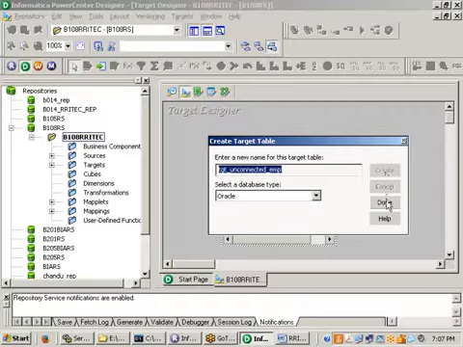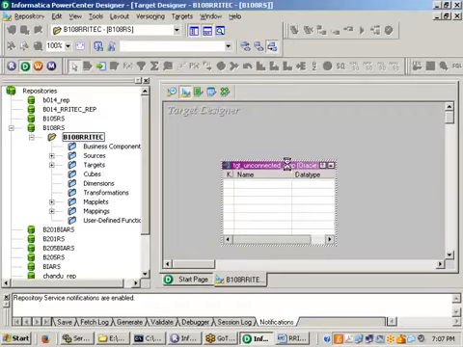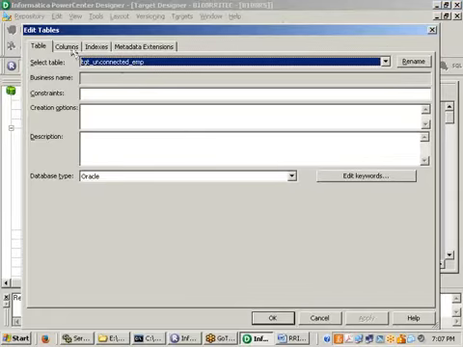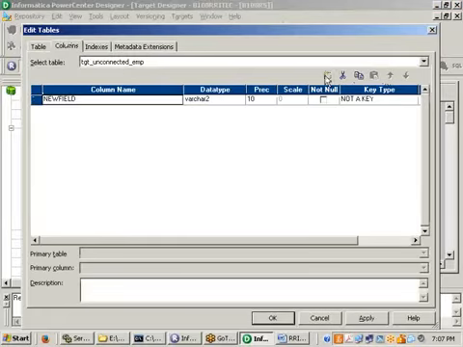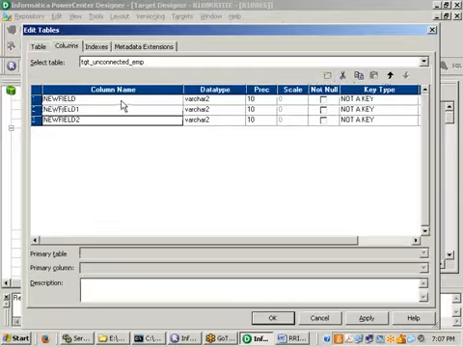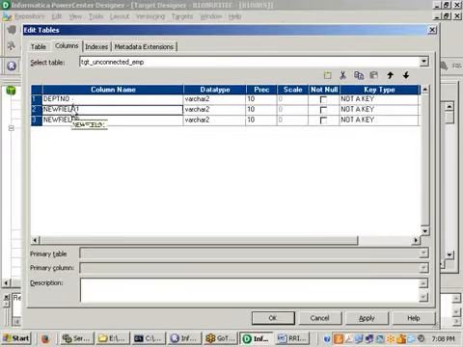Then click on done. Double click on this one, and I want the columns: DEPT number, DNAME, ENAME, and one more column, salary.